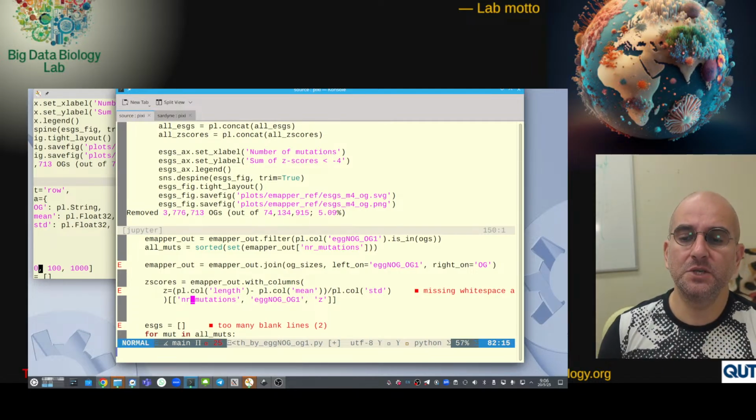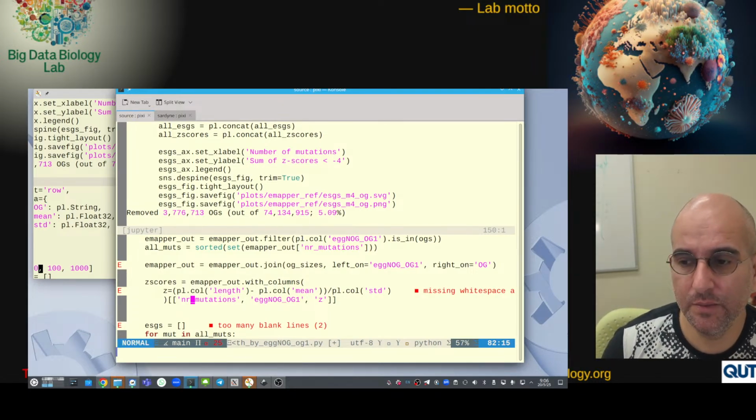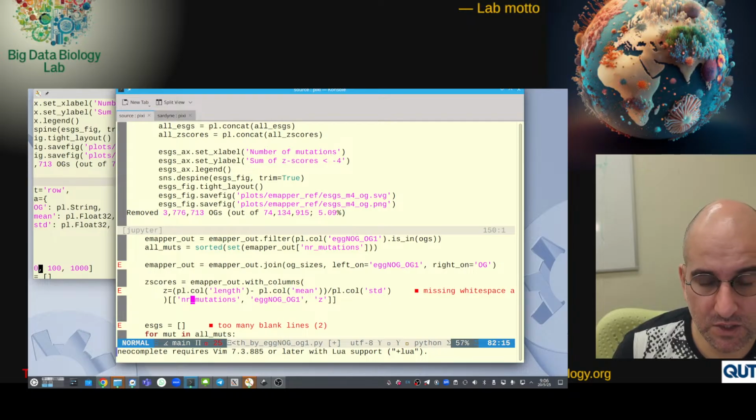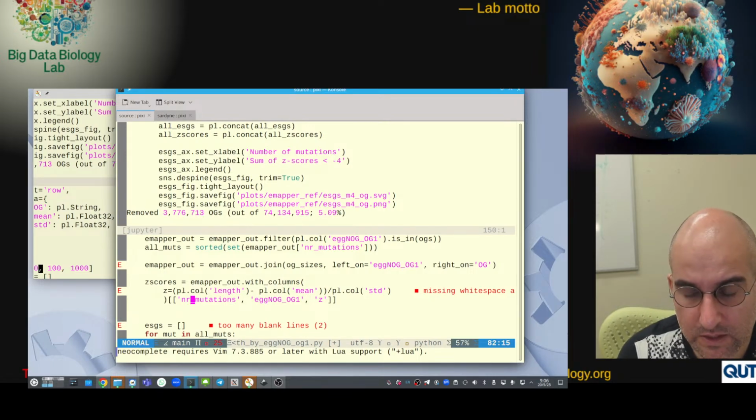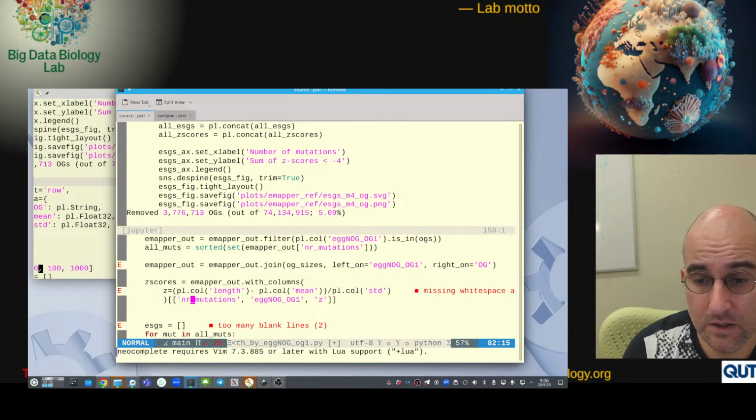So the size of a gene: if a gene is 300 amino acids, and that is in OG 1 to 3, then we can check what's the average and standard deviation for genes tagged as 1 to 3 in the GMGC.